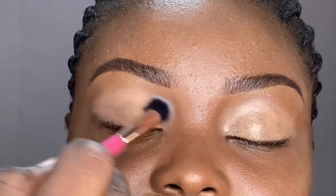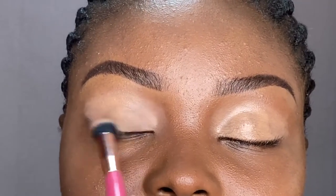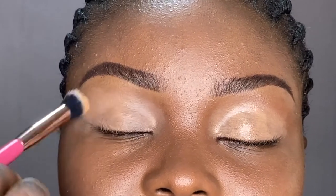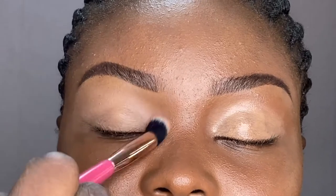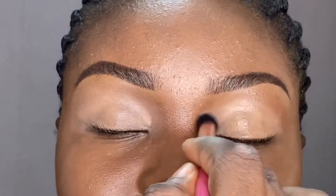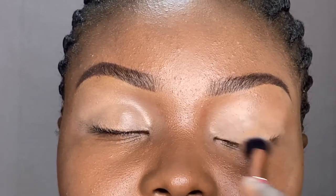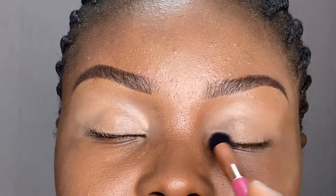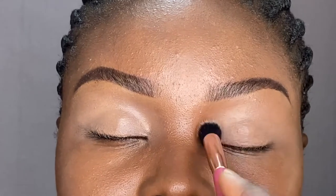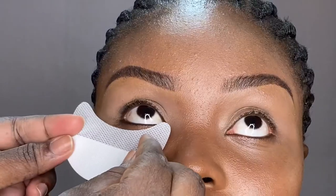So fam, you need to know that when you mix any two of the primary colors, you are going to get a secondary color. And so blue mixed with red is going to give you a violet. This means that violet is going to blend well with blue and red. And if you mix blue and yellow, you are going to get a green, meaning green is going to blend very well with yellow and blue. And if you mix red and yellow, you are going to get an orange. This means that orange is going to blend well with red and yellow.